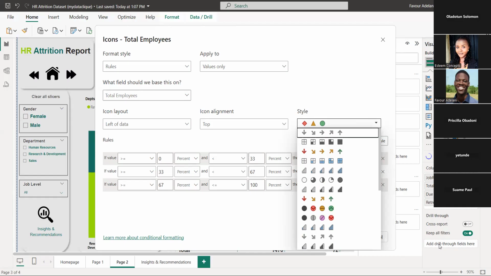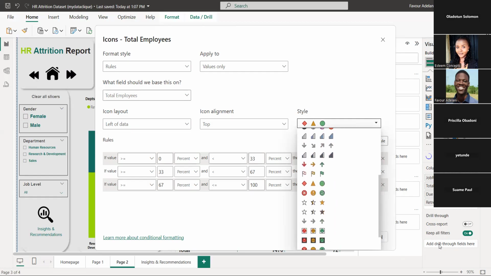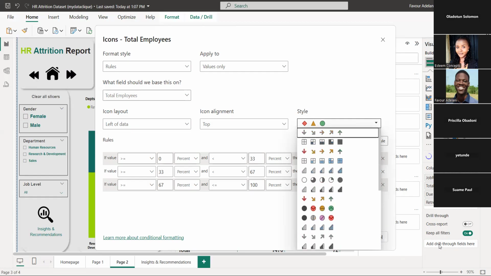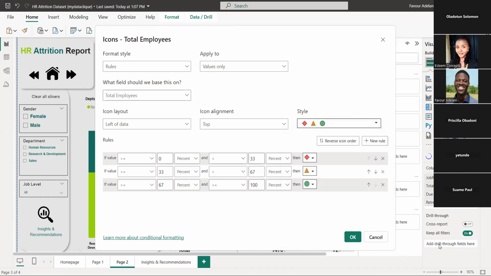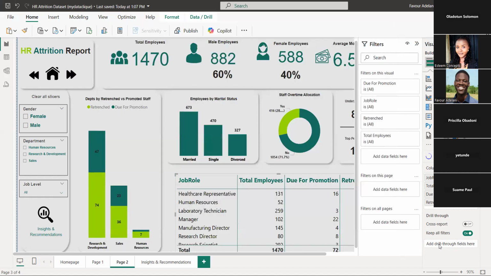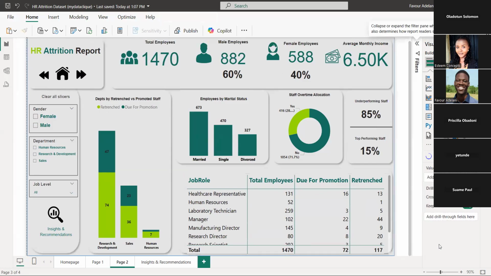Conditional formatting is used to put a certain formatting, styles, or icon on a range of columns or on a column based on a certain criteria or based on a certain range of criteria. Oh, okay, good. Thank you for those definitions, Priscilla and Paul.